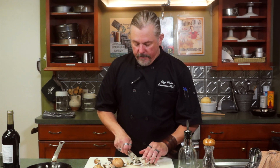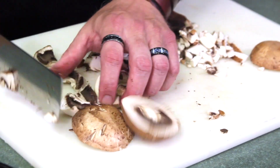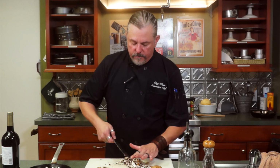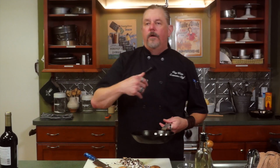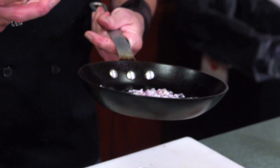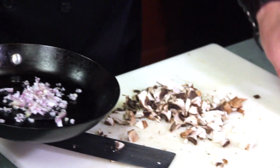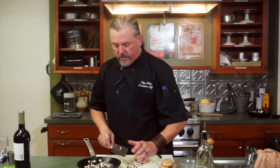So we're just gonna come back through here. I'm not trying to perform any of our classic culinary cuts here. We're just gonna run a nice chop. All we want is some nice chunks in here, okay? So I'm gonna go ahead and get a little olive oil in our pan. And you can use a nonstick pan. You can use a stainless steel pan. Either one, the stuff's really not gonna stick in here. Your ingredients aren't gonna stick because we're gonna get this super hot. We've got plenty of oil in here. We're gonna save these caps right there for something else a little later. And we're gonna go ahead, get our mushrooms into our pan.